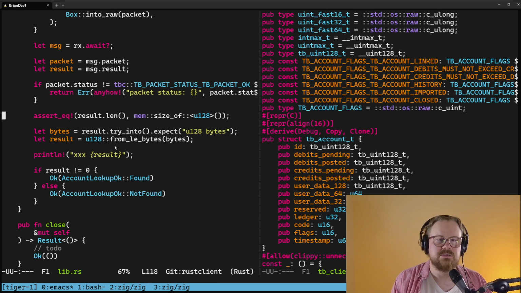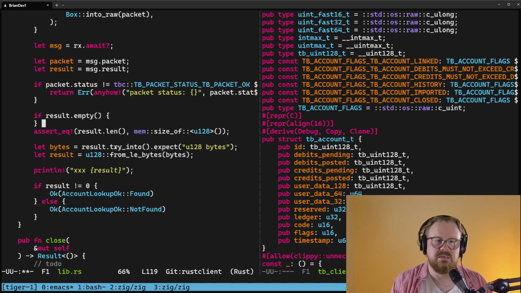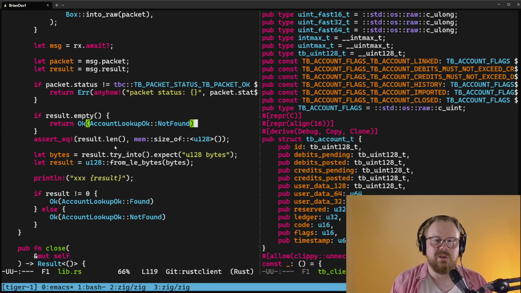I'm going to say this assert EQ, say if result.len, result.empty. That's the not found case. We're going to say return OK, account lookup OK, not found. And again, we could just make this case be a none.